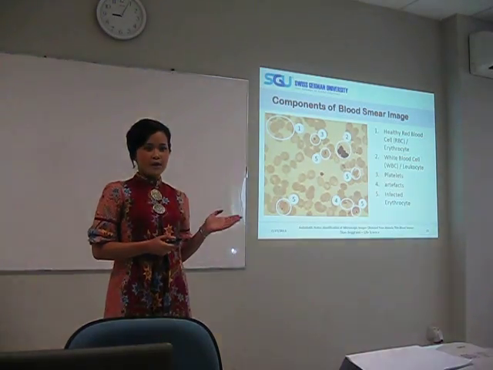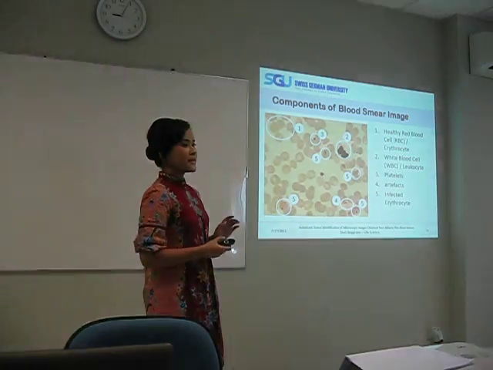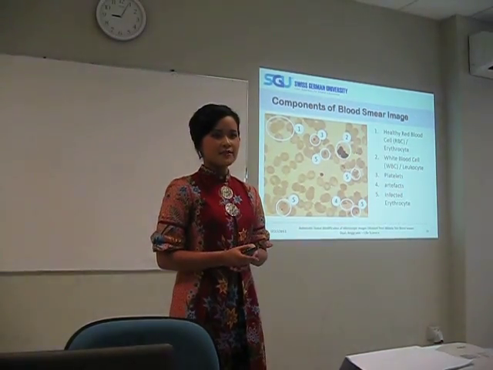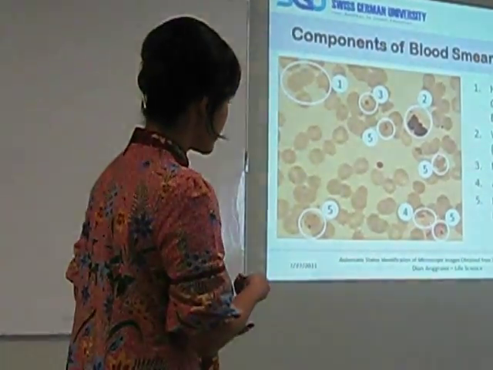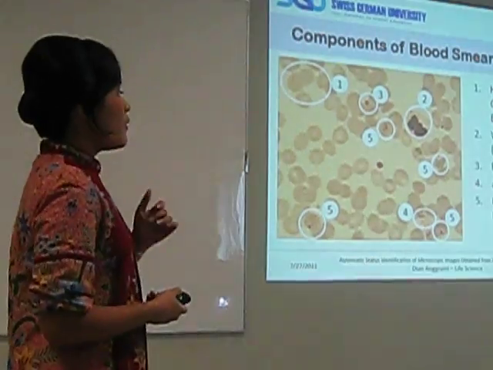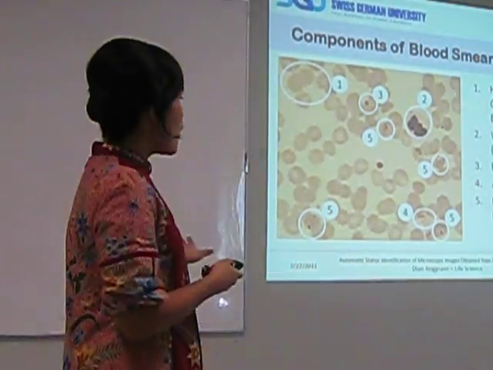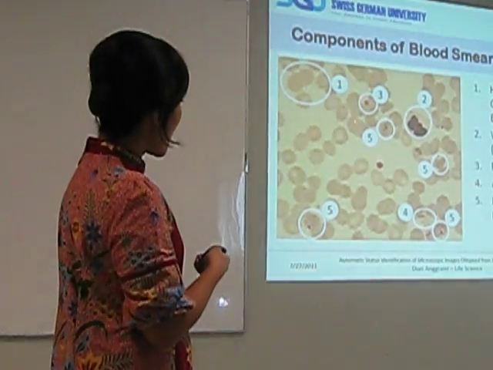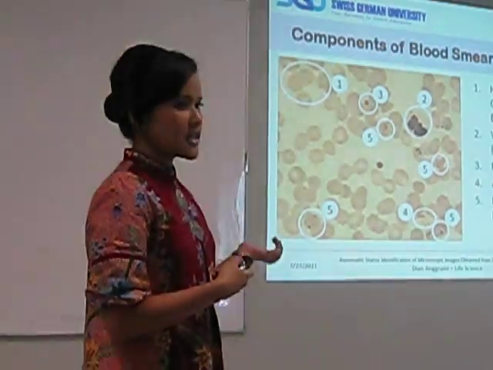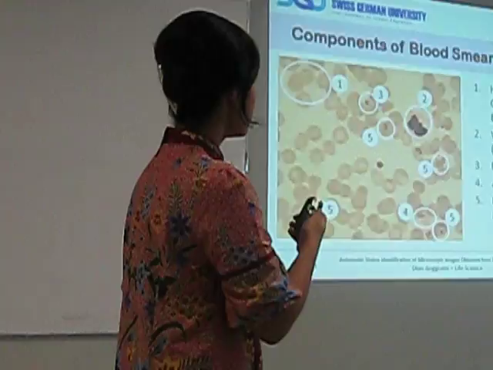Now, in front of you is the microphotograph, or the image of the blood smear, that becomes the input of our system. The main goal is to identify the infected red blood cells. This is one, which means that it has a parasite inside it. However, as you can see here, not all erythrocytes are infected. There are also white blood cells, platelets, and artifacts, and also red blood cells that have artifacts in them that complicate the identification process.